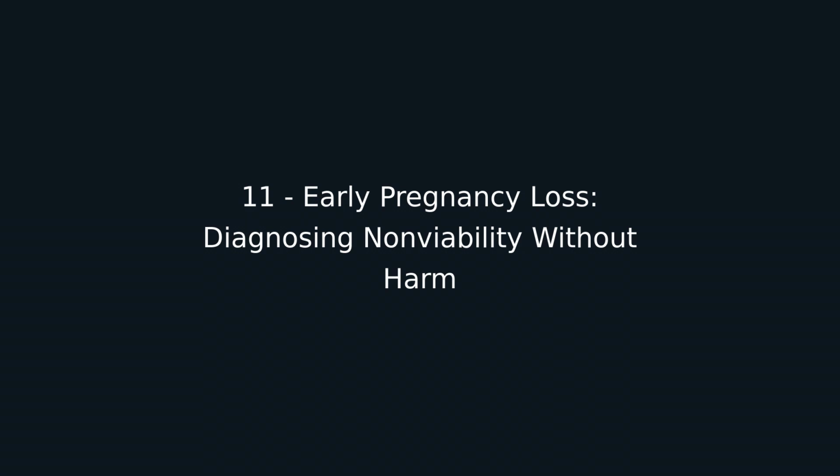Now, the final synthesis. Early pregnancy loss diagnosis is a safety discipline. First, is she stable? Second, where is the pregnancy? Third, is it viable? Fourth, are the ultrasound findings diagnostic or only suspicious? Diagnostic means crown rump length 7 millimeters or greater without heartbeat. Mean sac diameter 25 millimeters or greater without embryo. No heartbeat 2 weeks or more after a sac without yolk sac. Or no heartbeat 11 days or more after a sac with yolk sac.